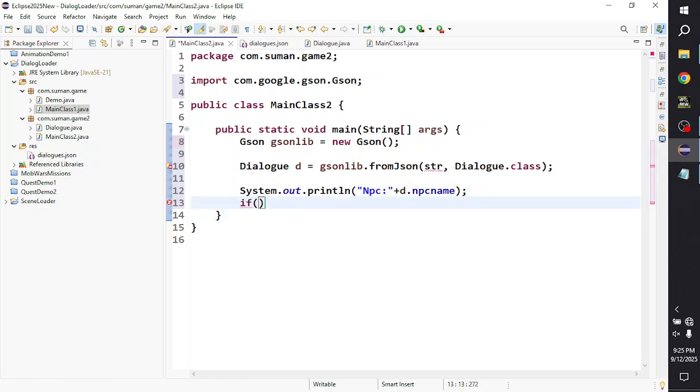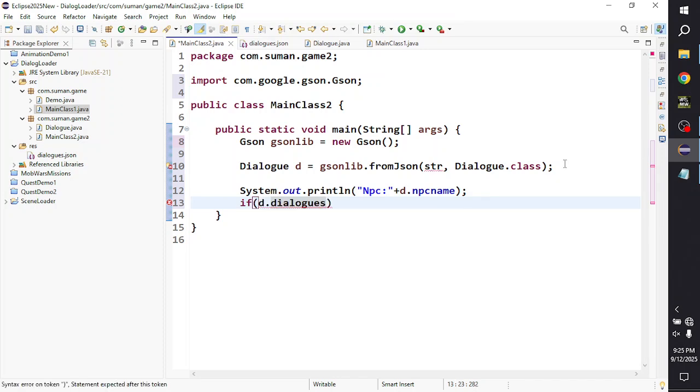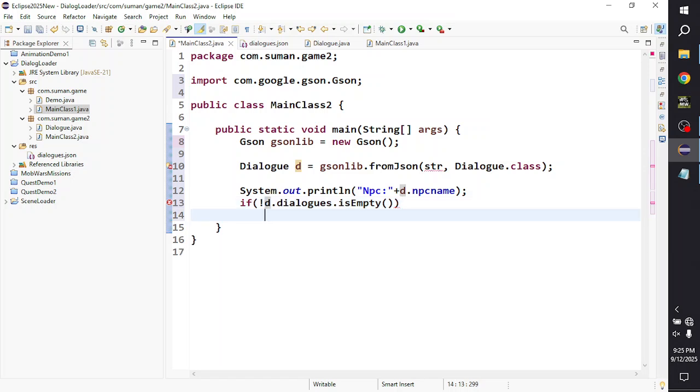Let's first check if the NPC doesn't have any dialogues. So first we'll say d dot dialogues dot is empty. It's a list function, is empty not, which means not empty, right? This is a simple check. If it is not empty, then load it.